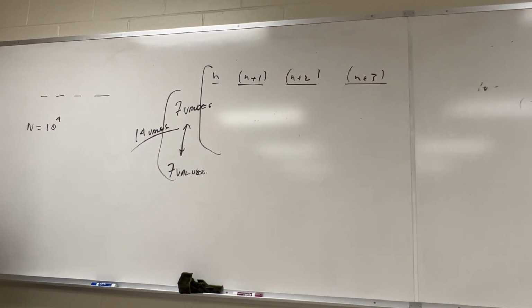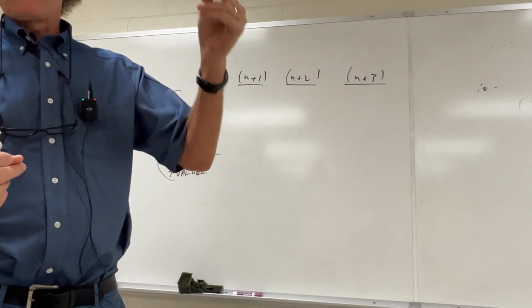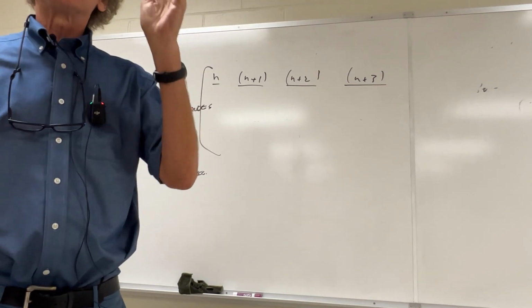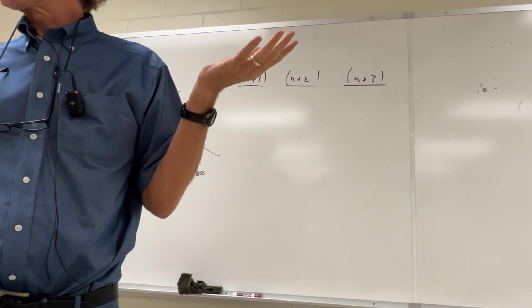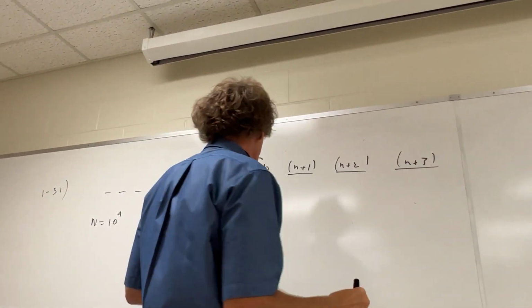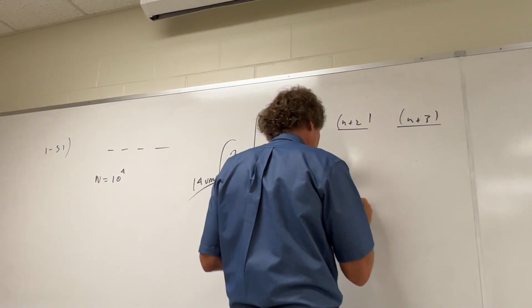He says he wants to get rid of all things that have the same digit, like 1, 1, 1, 1, or start with 0, 0, 0, 0, 0, 1, 1, 1, 1, 2, 2, 2. So there's 10 of those. Does that make sense? All the way down: 2, 2, 2, 3, 3, 3, 4, 4, 4. There's 10 of them. So now we have another 10 values to account for.